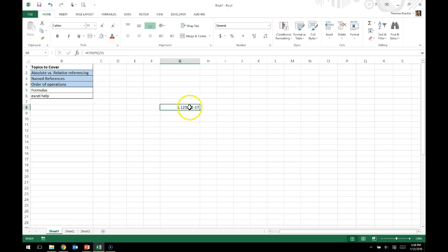If you ever see Excel give you a number that's extremely small, like e to the negative 17, or times 10 to the negative 17th, likelihood is that it really means 0. But I can just say pi, and it gives us negative 1, right? So realize that cosine and sine and all of these functions are going to be in radians.